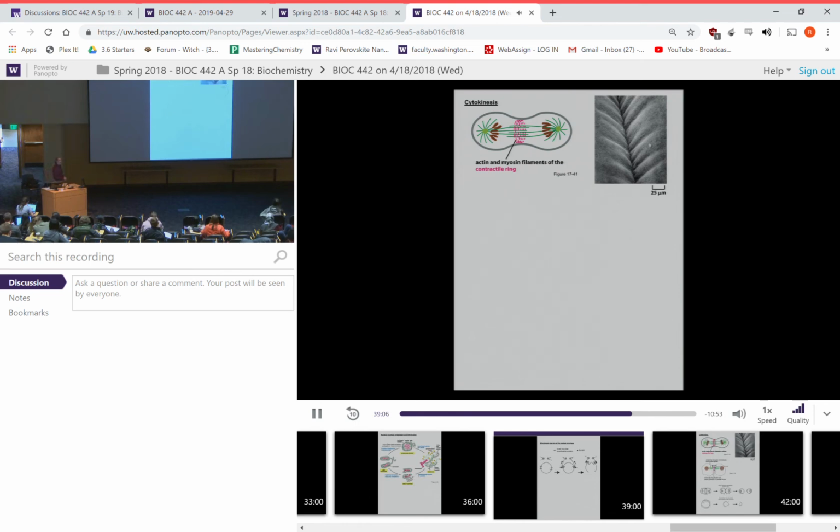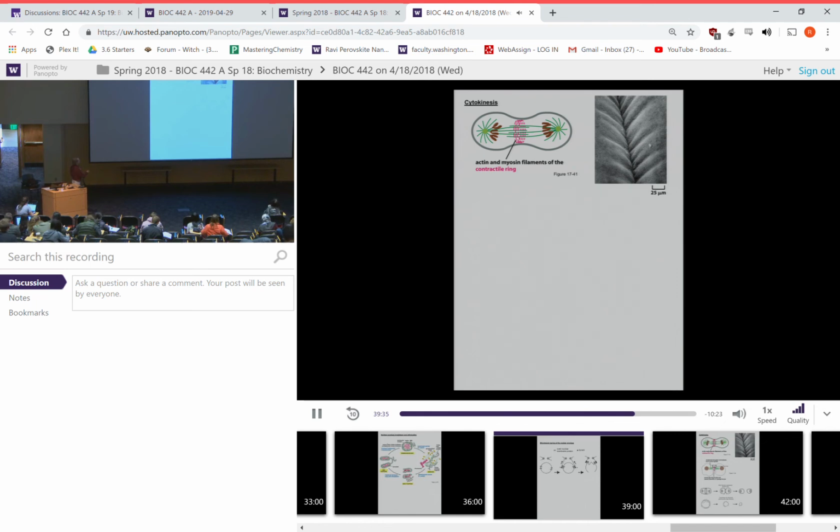So the final part of this I want to tell you about is the actual physical division of the cell. So we've talked about the role of microtubules, we've talked about the role of intermediate filaments, and now we're going to come to our third component, which is actin, because actin plays a key role in actually physically dividing the cell. And what's going to happen is, as we get in telophase, an actin ring is going to form right around the middle of the cell.